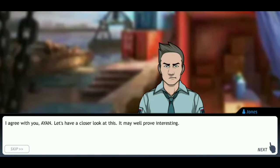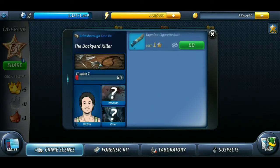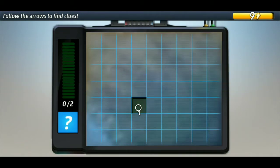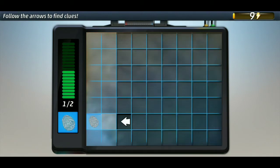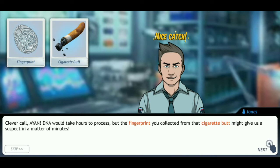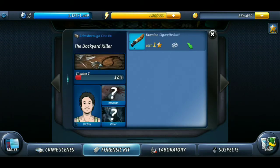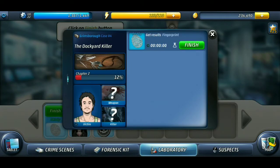Let's take a closer look at it and see what we can find. Searching for some clues... nothing here. I found a fingerprint — let's find another one. There's one on the upper portion as well. We've already spent some time here so I'm going to skip ahead for you.